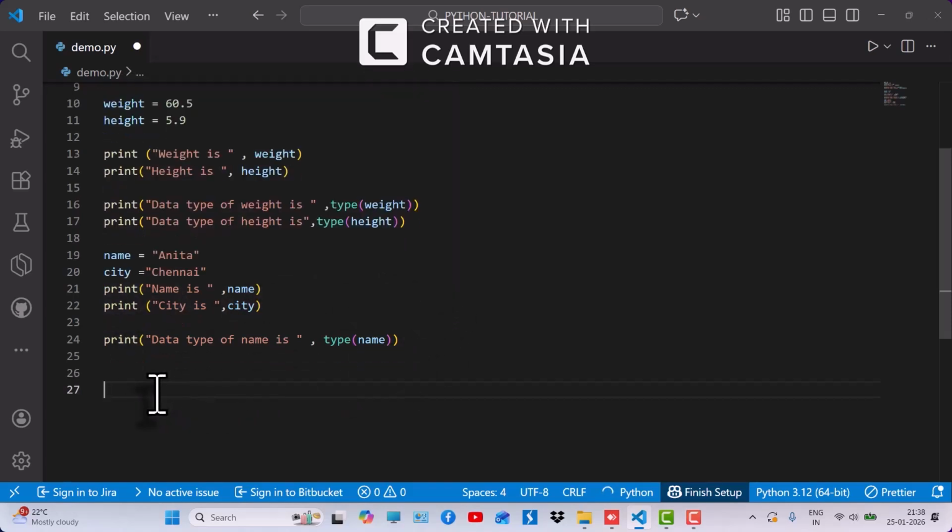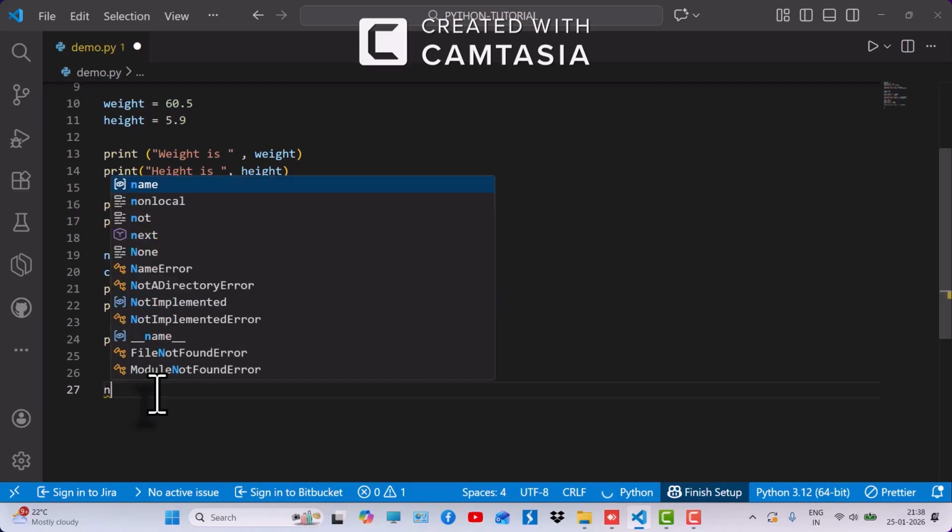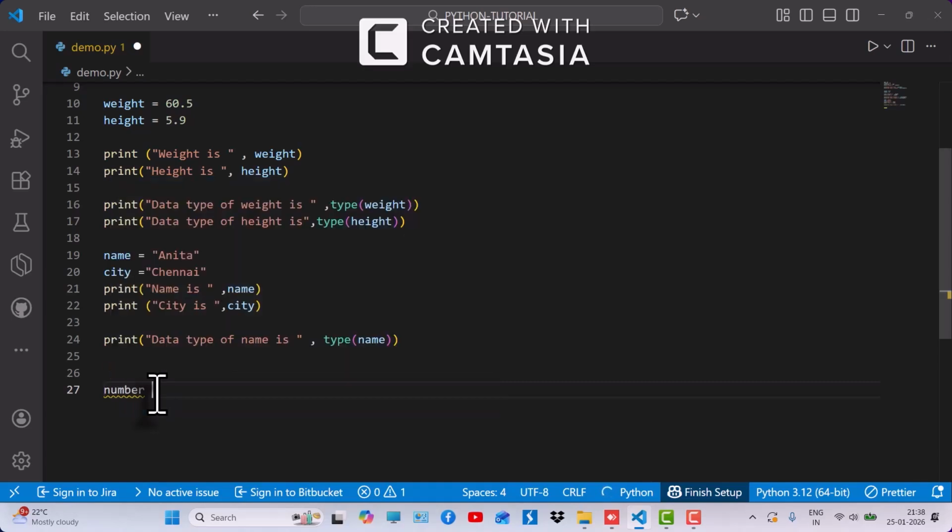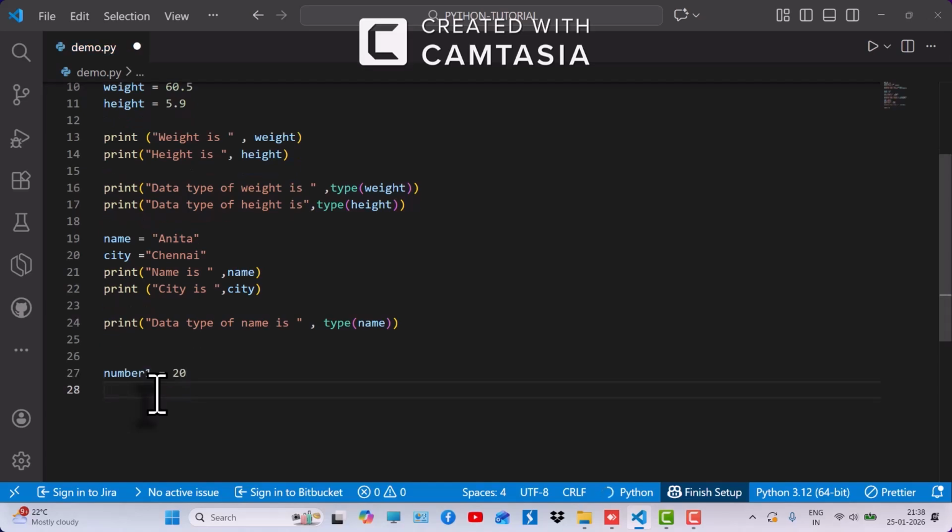And finally, I would like to explain something very important, so please pay attention here. I just want to declare one variable here, number one, and I am assigning 20. Another variable here, number two, and I will use the same thing, but this time within a double quote.